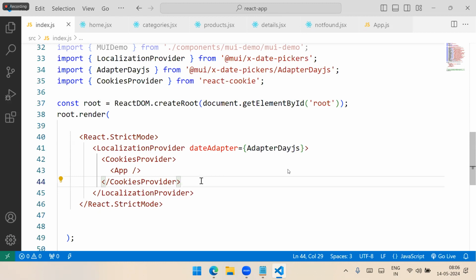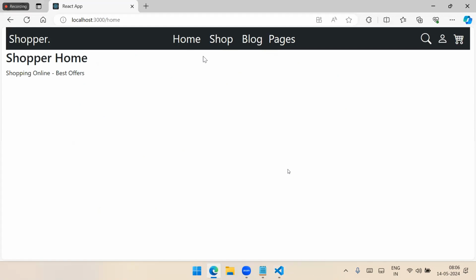But if anybody directly opens a shop, it should first verify whether the cookie by that name is available or not. You know Gmail. When you open gmail.com in the address bar, it will not ask you to log in immediately. First, it will verify whether you are already logged in or not.